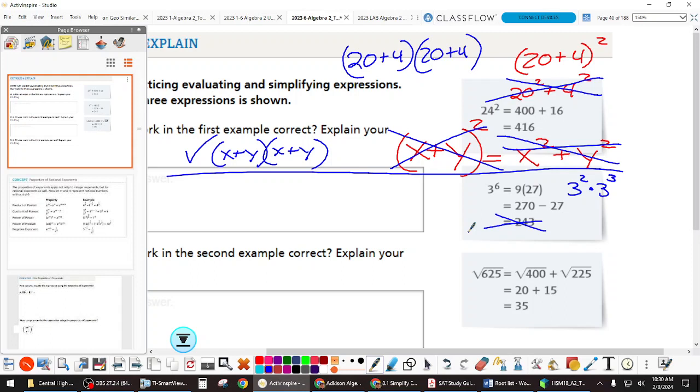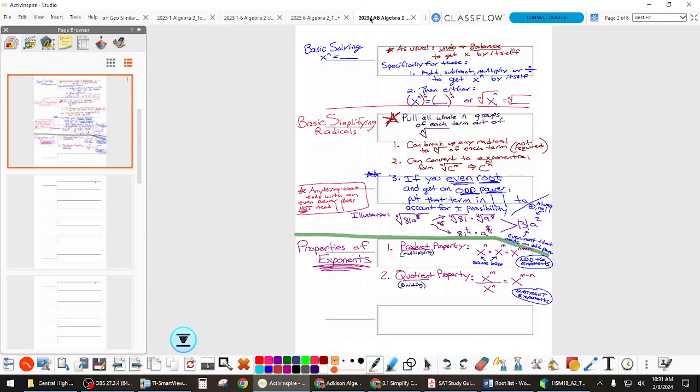How about this one? Well, she did kind of the same idea as this first one where she said √(400 + 225) inside is the same as splitting up those radicals. And again, you can't split up when we're adding, we can't split it into two. We can if we multiply, but not if we add. So that's also wrong. So guys, these exponent rules are really important to know so you avoid these mistakes that sort of on the surface look fine, like look like it's okay to do, but not. So let's go write down the correct version.